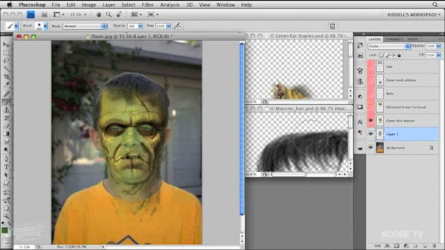Oh, wait, I colored his eyes. You can always use the eraser tool to go in, and we don't want his eyes to be green, so we're going to go in here and take that out of there. Let's bring up our eraser size a bit and take that out of there. That's much better. How unprofessional of me. Green eyes. Who knows? Okay, moving on here.